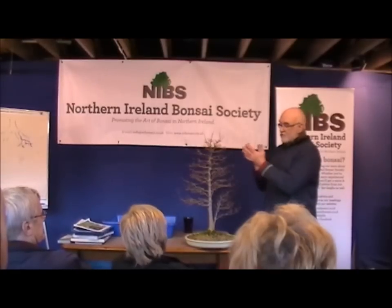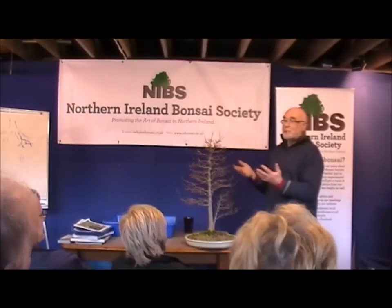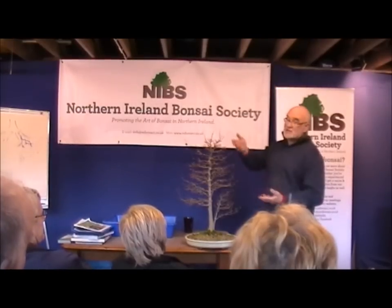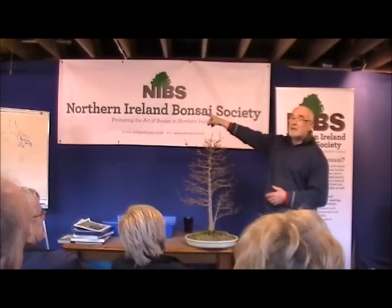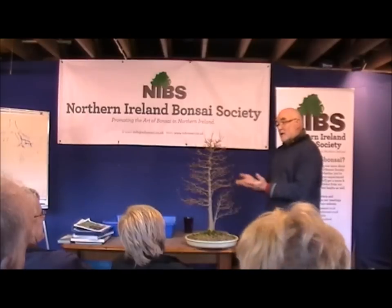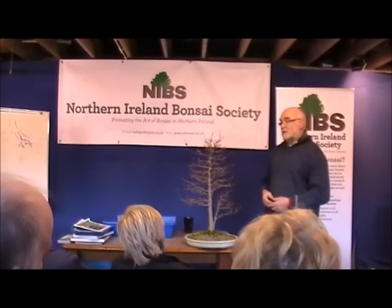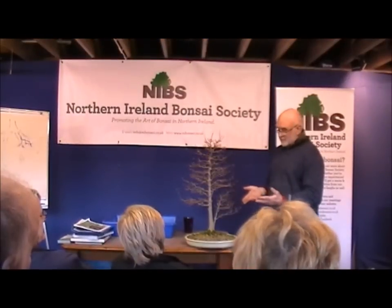What are the characteristics of this tree that make us think that it is a big, mature tree that could be 60, 80 foot tall in the park? Ramification of it. Ramification on it. Ramification. Exactly. The nebari, a very, very important thing. Maybe we should start with the nebari, but we'll come back to the nebari in a minute.